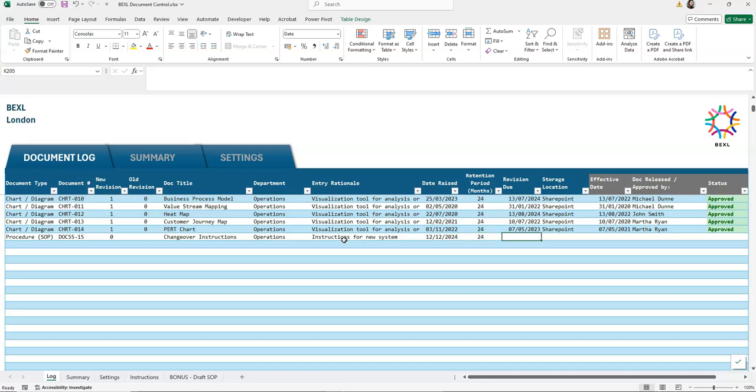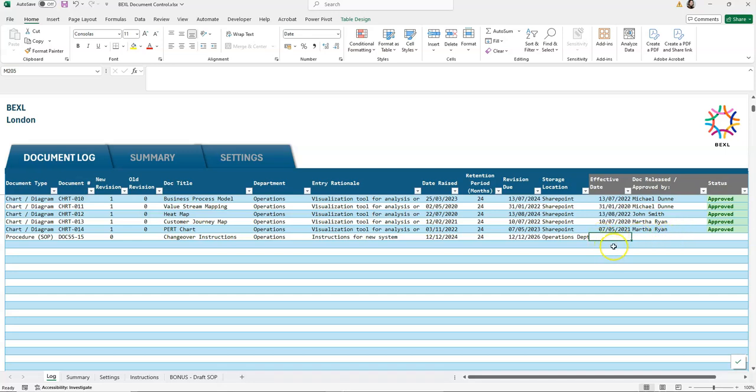The revision due date. So this is when you might want to go back and review these instructions to make sure that they've been kept up to date, if no revisions have happened in the meantime. So we're going to put that in as 2 years from today as well. So I'm just going to put in the 12th of the 12th, 2026. And this changeover instruction is going to be held in the operations department, and it's going to be effective whenever the approver approves the document.